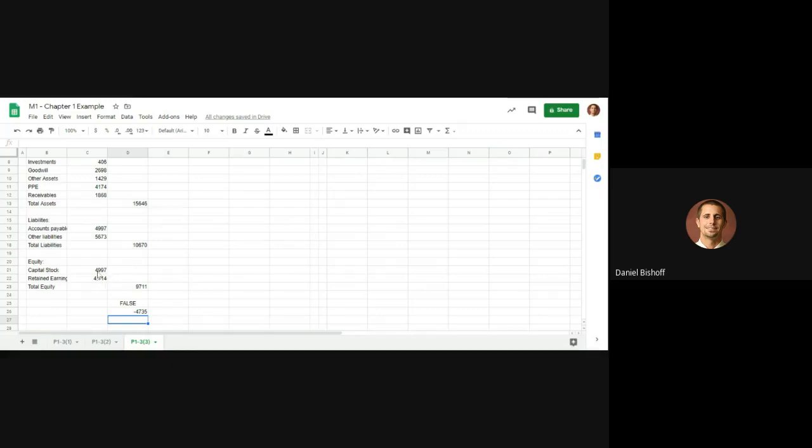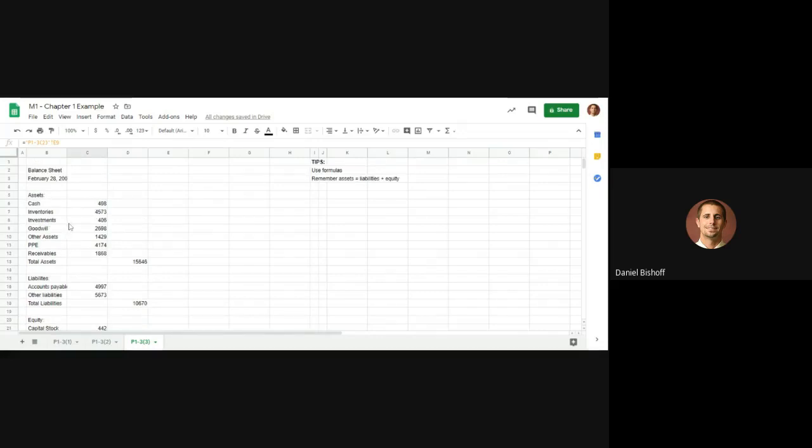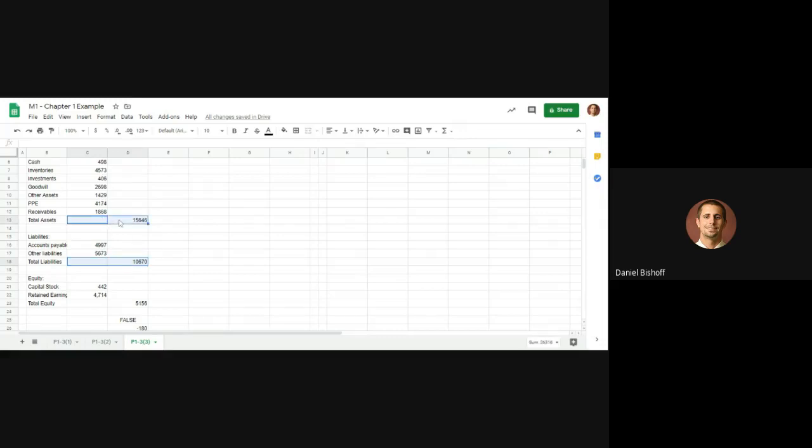Oh, capital stock is not 4997. That should have been 442. Okay, so now we're off $180. But I think we're okay with everything we have here. So I'm just going to clean up the formatting a little bit so that this is easier for me to read and try to figure out what's wrong.